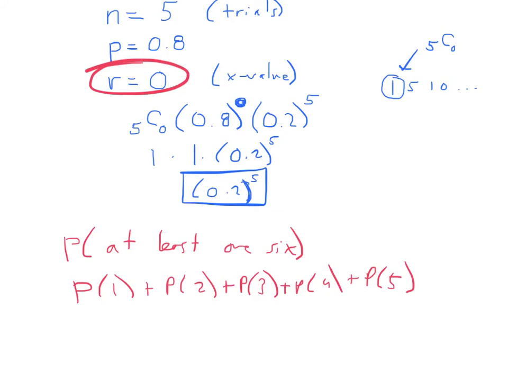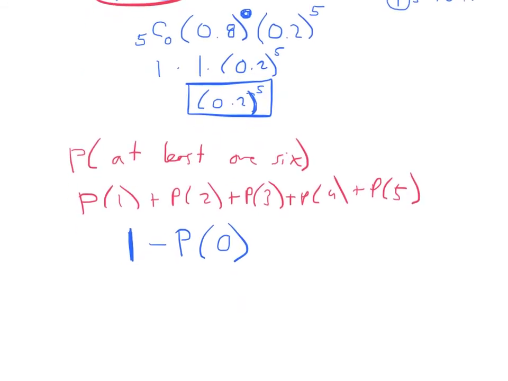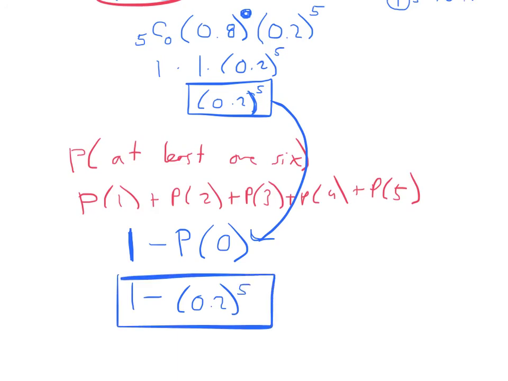The probability of getting at least one 6, the probability of getting 1 6, 2 6s, 3, 4, 5 6s, should be the same as 1, that's 100%, minus the probability of getting no 6s at all. Because think about it, the probability of getting at least one 6 should be 1 minus the probability of not getting any 6s at all. And you really should pause the video for a minute and make sure that makes sense to you. So if I know that, well, wait a minute, probability of 0 successes, that's totally what I got up here. I can just put that in. I'll have 1 minus 0.2 to the 5th, and that's my expression. That's my answer.